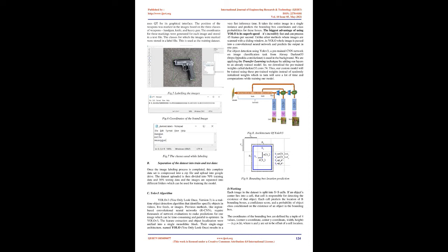Methodology. Dataset. Raw images are not appropriate for analysis purposes and need to be converted into a processed format, such as JPEG, JPG, and TIFF for further analysis. The image size is reconstructed into a square image. The images were resized to 416 by 416 pixel resolution to reduce the computational time, and then the images were retained in the RGB format.